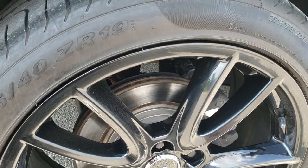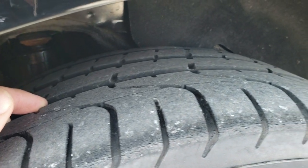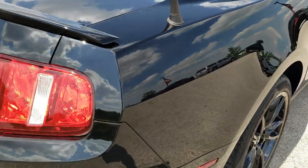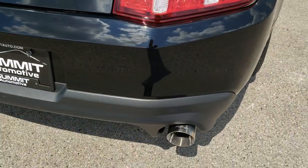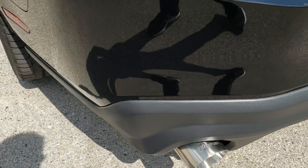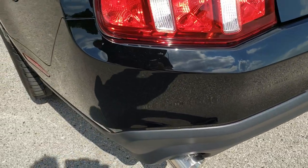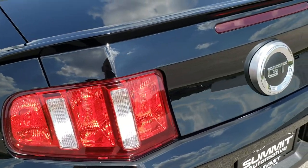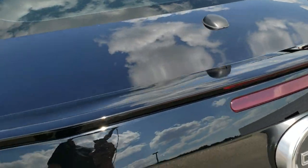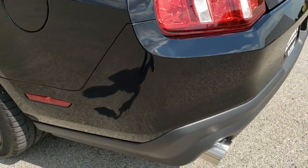The back rim is in excellent shape as well. Four wheel disc brakes here, and the back tires have just as much tread as those front tires. As we come around to the back of the vehicle, the rear bumper is in really nice shape. It does have dual exhaust pipes and those tips look really good. This car sounds fantastic. The deck lid is in nice shape as well, and it does have the sequential taillights and turn signals.